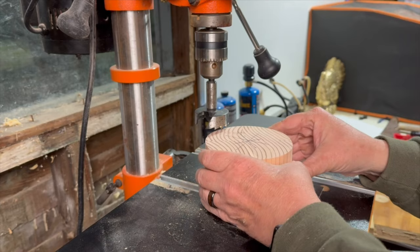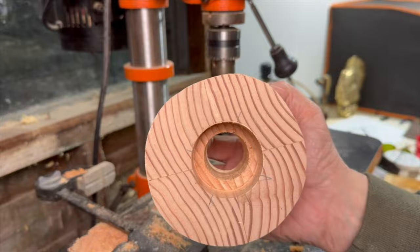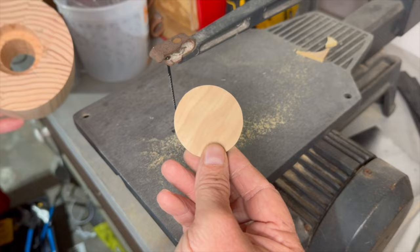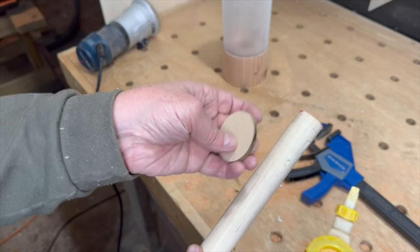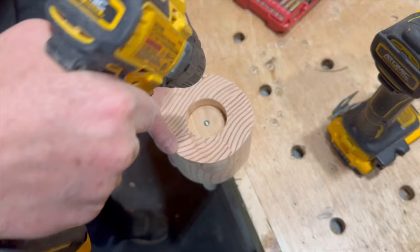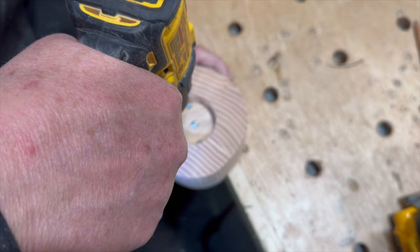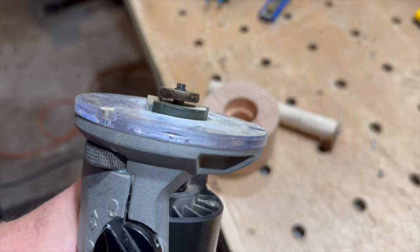Starting with the lamp base, I used a 2 inch Forstner bit and a 1 and 3/8 inch Forstner bit to create a hole where the lights will go and a pocket that will house the wiring. I cut a circle from some quarter inch plywood and attached it to a piece of one inch dowel — this will hold the LED strips in place. With the post temporarily installed, I used a quarter inch Forstner bit to drill a hole for the wiring to feed through. I used a rabbit bit to create a lip and cut another circle to use as the cap to cover the wiring.